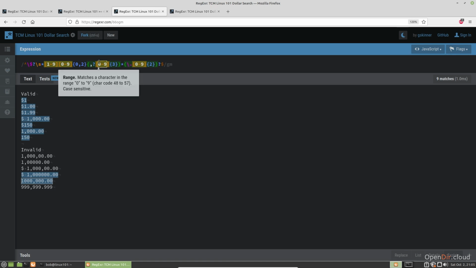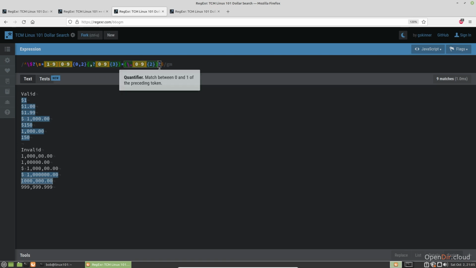The next section uses parentheses to group values into a single item. We first have an optional comma, and then exactly 3 digits. This entire group can be present 0 or more times, as indicated by the asterisk. The last group has a period and 2 digits, representing a value in cents. Since we want to match values with only whole dollar values, we want to make this entire group optional with a question mark.